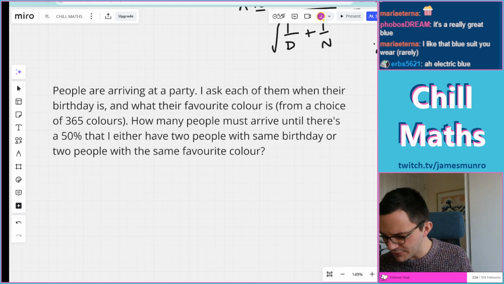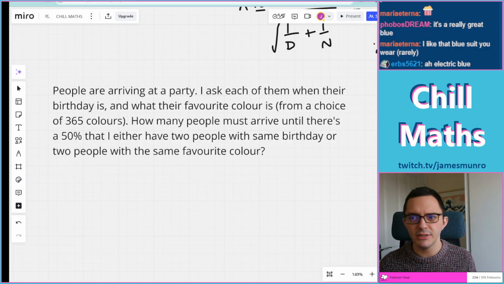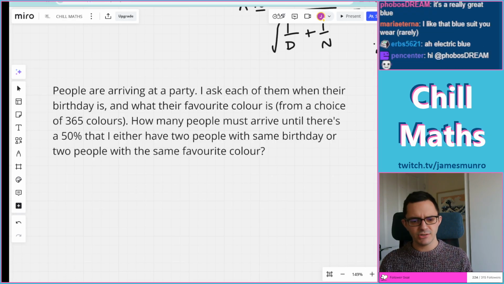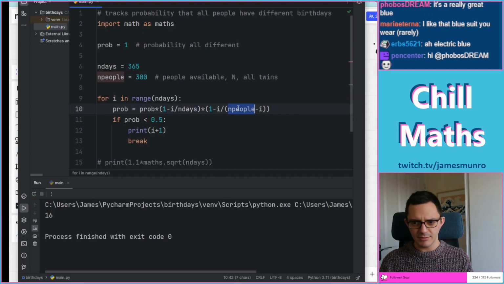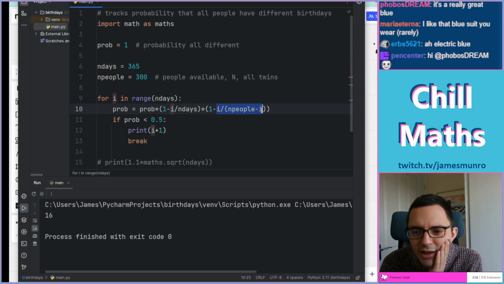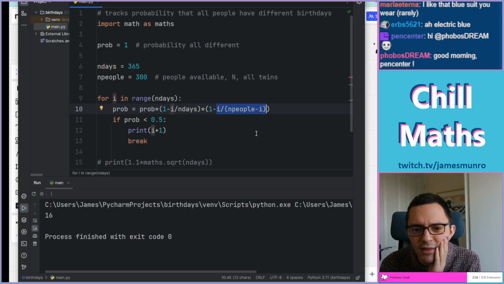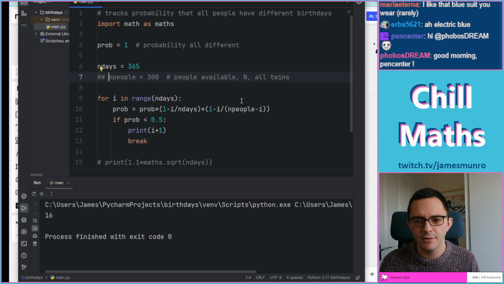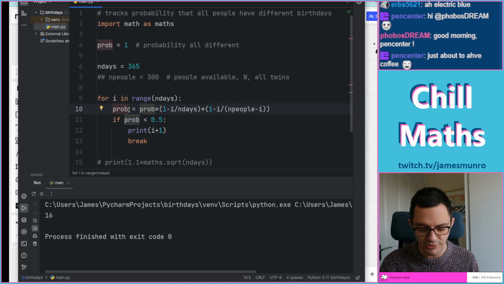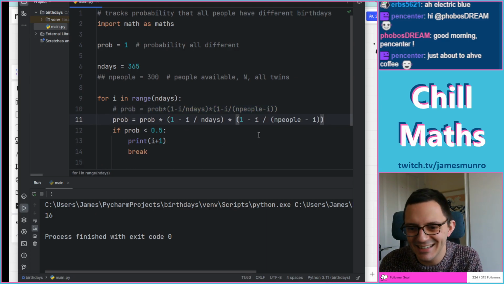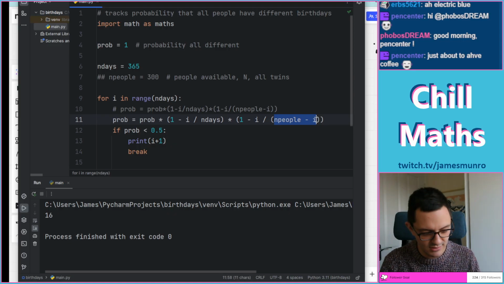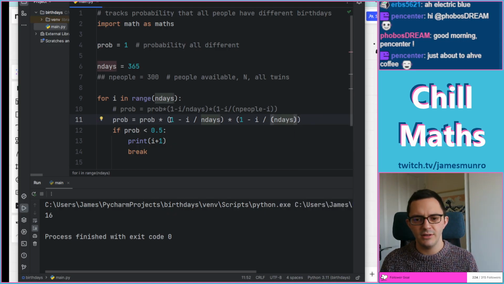Good, right, okay, I've got the problem to solve, and I sort of want to try it in Python first. This would be easy, wouldn't it? So without that approximation, without this term, forgetting the twins thing for a bit. I don't really know a good way to do this in Python, so I'm just going to do it a clumsy way, which is to comment out that line and do something like this.